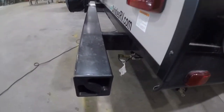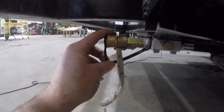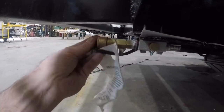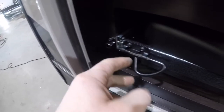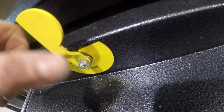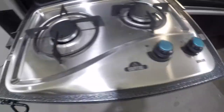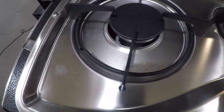As we come around further, you'll also note a propane port — a gas port complete with a valve. This position is closed; this position is open, so propane would be available at that point. This could be used for an outdoor barbecue or anything of that nature. Standing up, we'll take a look at the outdoor kitchen. This has a locking mechanism to lock the stove in place, as well as a shutoff for the gas. It lights like most regular camp stoves — put it to the light position and then light it.